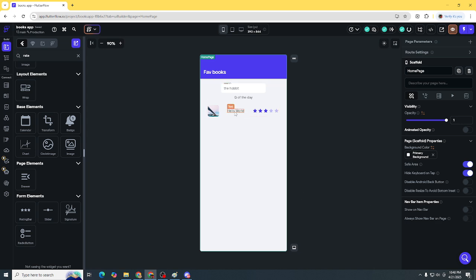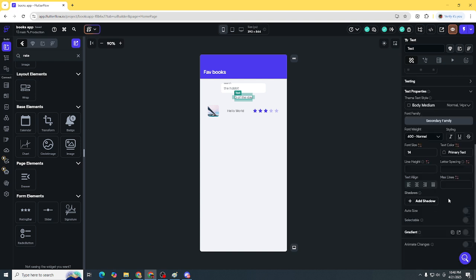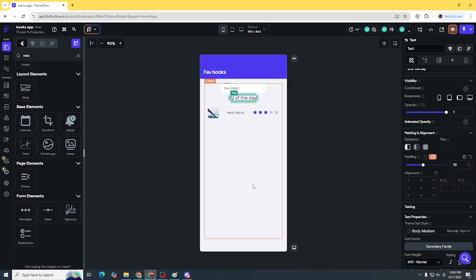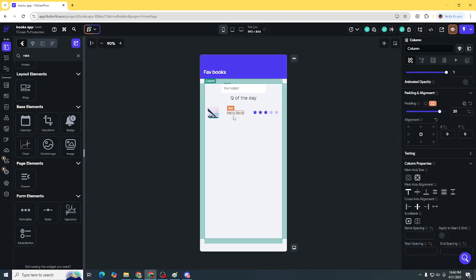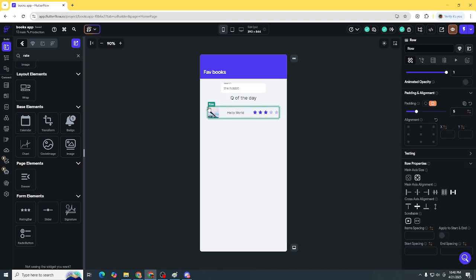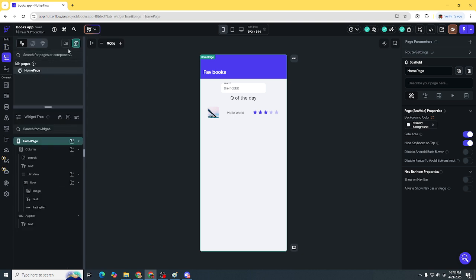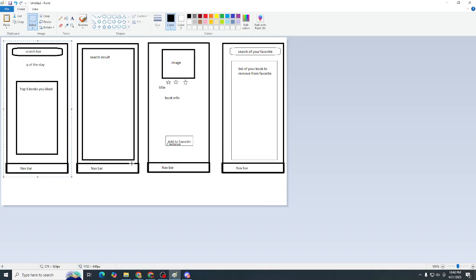So this is my main page, and maybe if you want to, you can make the font bigger, like 25 maybe. No, 25 is too big. 20. Yeah. And then you can change the font, you can change everything, and of course the page will be filled with the list view. Alright, so that's my first page, and then we're gonna create our next page, which would be our search result page.